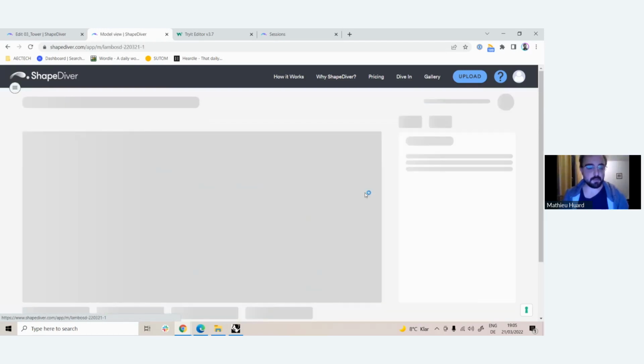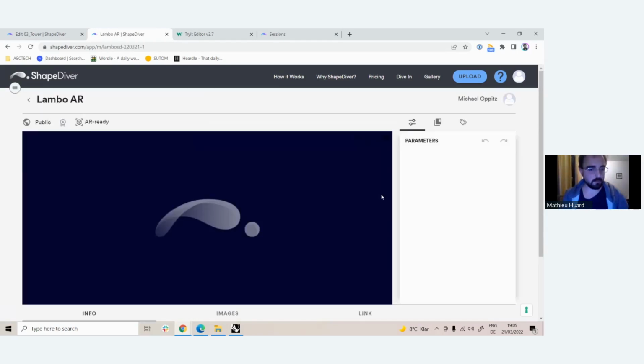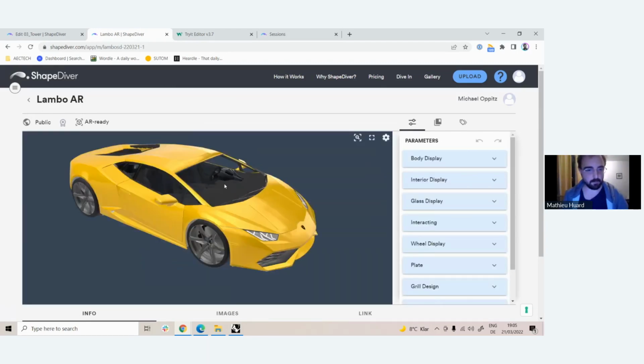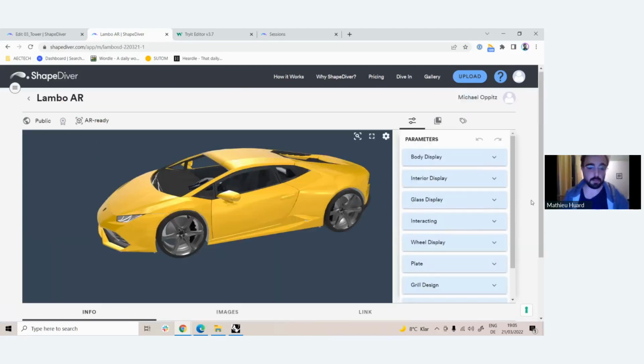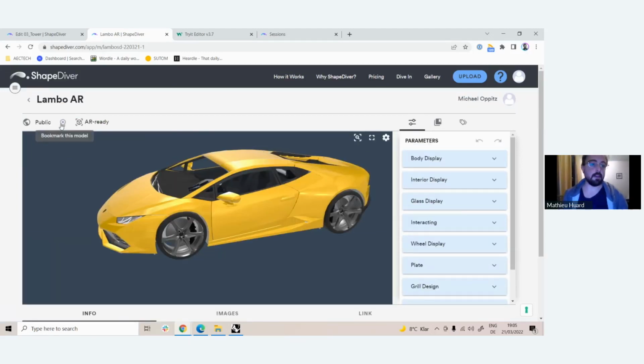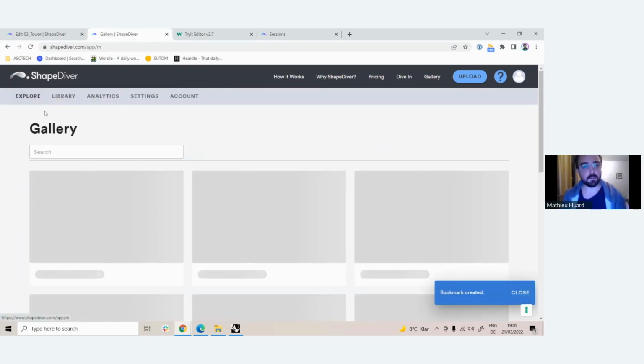Each of these models, for example, this Lamborghini that my colleague Michele has uploaded earlier, looks beautiful. I can access it, and with our new bookmarking feature, I can bookmark it so that I can easily keep it in my library.